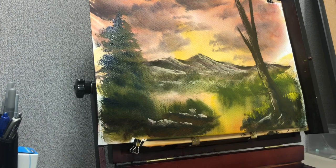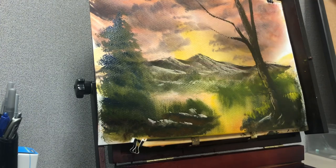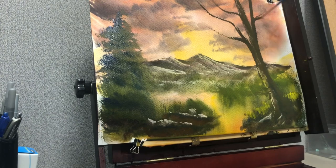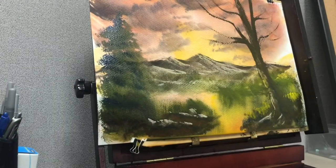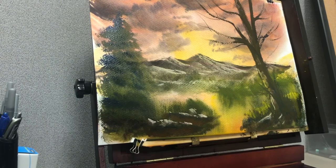I'm going to come in with a number three rigger brush and add some branches to the tree on the right. When you're using this brush, you need a lot of liquid — I've got a new brush on order that holds a lot more, I'll show that in another video. You're pushing down and using the side of the brush as opposed to the tip. For finer branches, stick more with the tip — start where the branch would be fatter by pressing the side and then work your way to the tip as you get to the end of the branch.